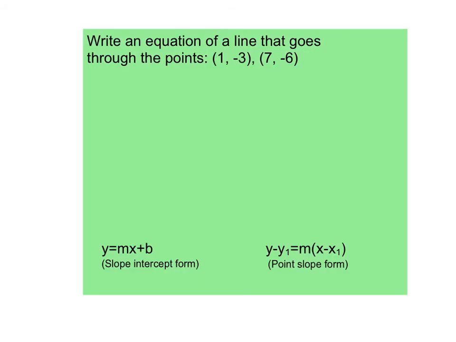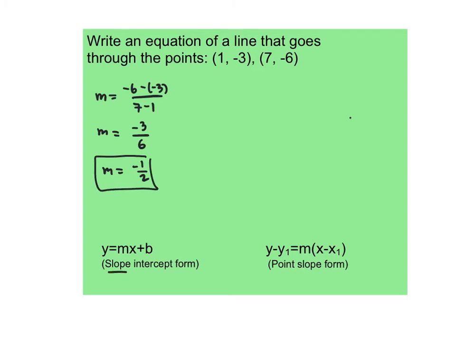Okay, in this example, I'm asked to write an equation of a line, but I'm given 2 points and no slope. So if I need to find a slope to use one of these two equations, I'm going to use both points and find the slope. So the slope will be y minus y over x minus x. So our slope will be negative 3 over a positive 6. So the slope between these 2 points is a negative 1/2. So now I have a slope. Okay, so at least I've got that going for me.